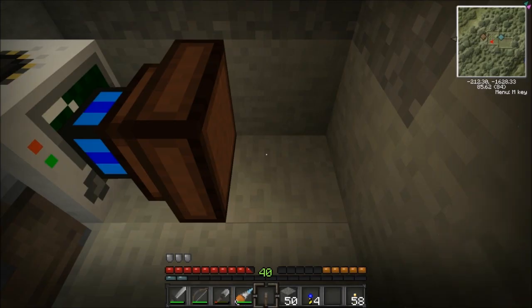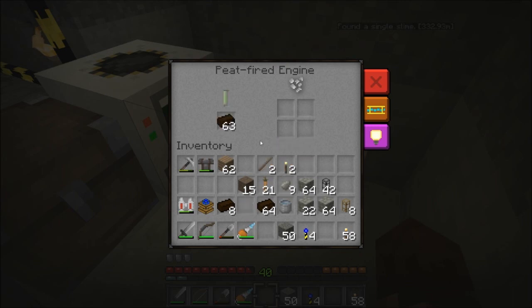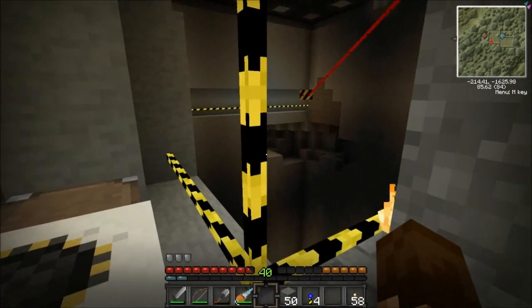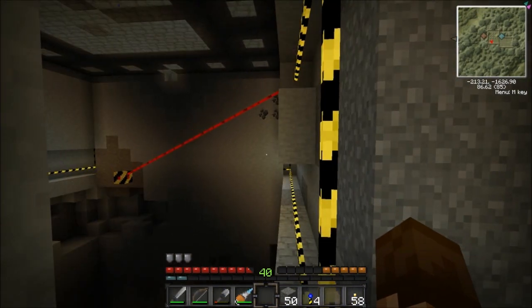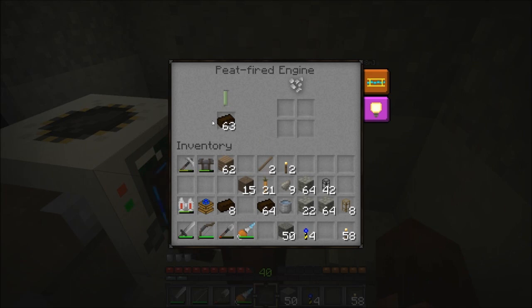Okay, so let's see. This thing needs peat. Let's see how well this thing works. Oh, there we go. It's working. How well it works will be a whole other question. I don't think this thing's working at its highest efficiency, but anyway, there we go. So we got some peat in there. We'll see how this goes. I don't know what the output of this is. We'll have to see.